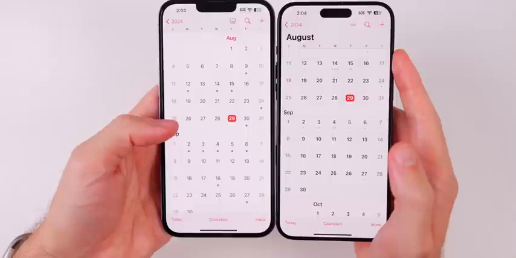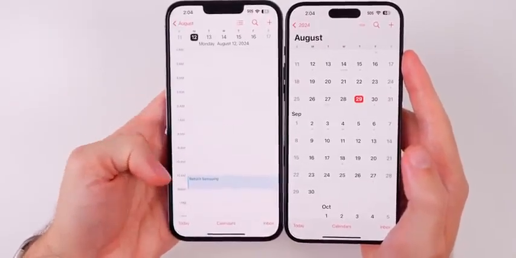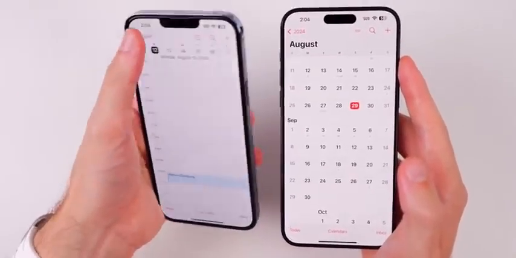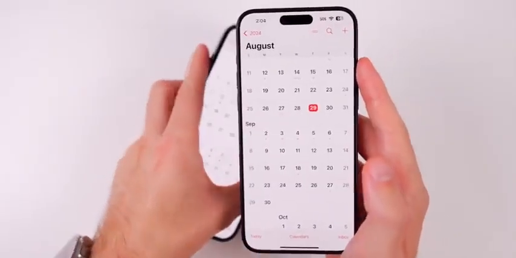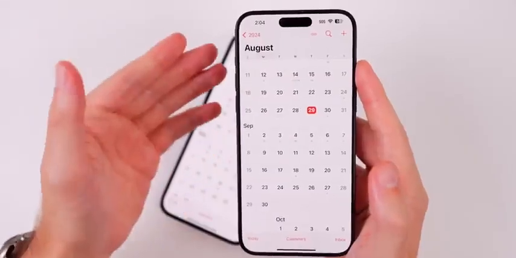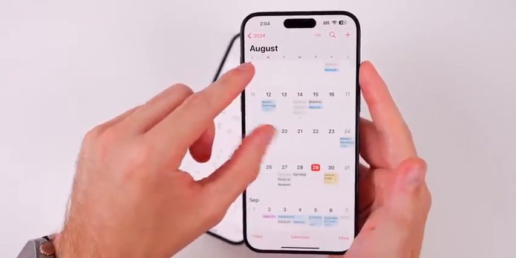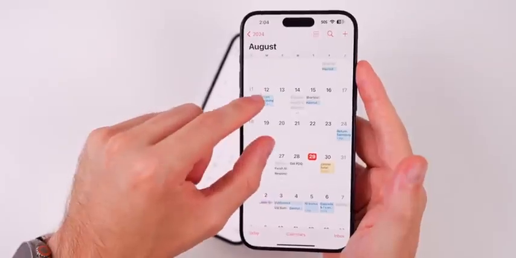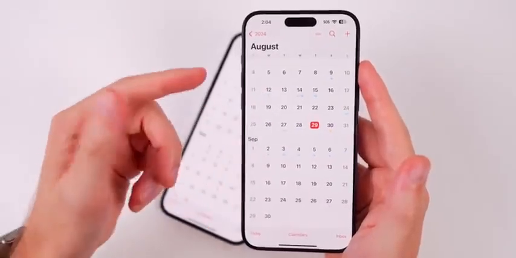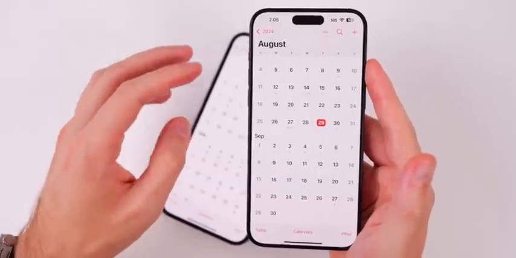And in iOS 17, if you had an event, you just had to tap on the day to be able to see that event. That was it. You couldn't see it any other way. But now with iOS 18, if you want to see what that event is, number one, it's now color coordinated instead of just being all gray, but also you can just zoom in and get a quick glance of what's due that day or what you have coming up that day, and then zoom back out if you would like to. You don't have to necessarily tap on it.